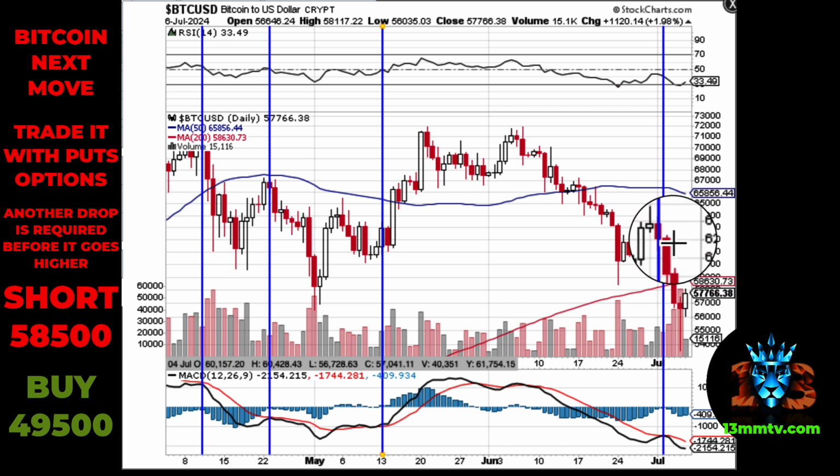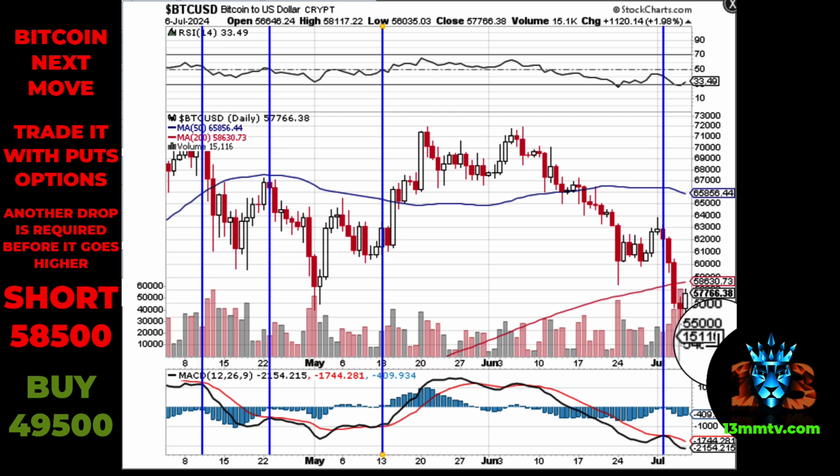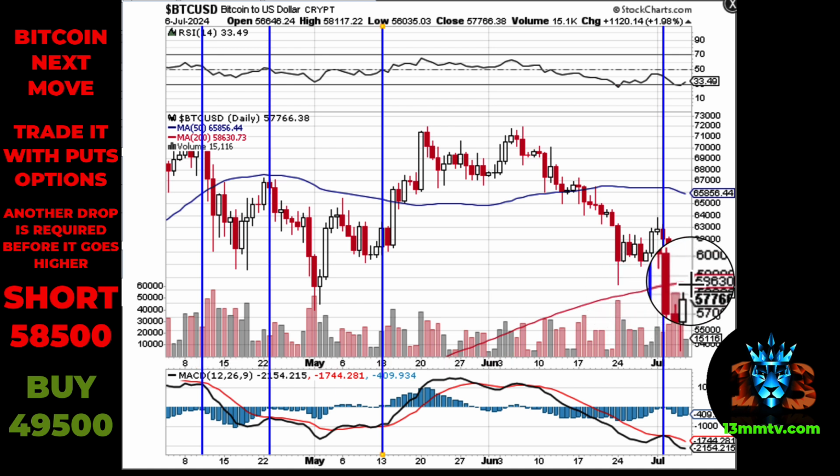But that's the moment we actually reversed into calls. And when something drops 10,000 points, especially if you study the history of Bitcoin, there's a high probability it's going to bounce. But where is it going to bounce to? Well, this level right here, 57,800, it's quite shortable already. But not to rule out the fact that first it could hit maybe 58,000. Maybe it could hit even 58,500, which would be a match of this moving average, the red line right here.